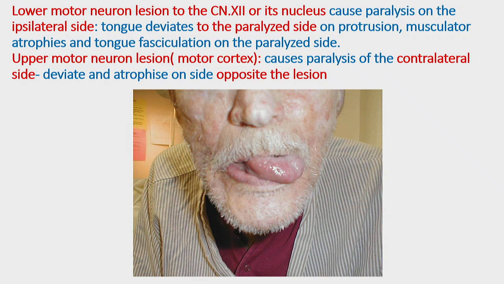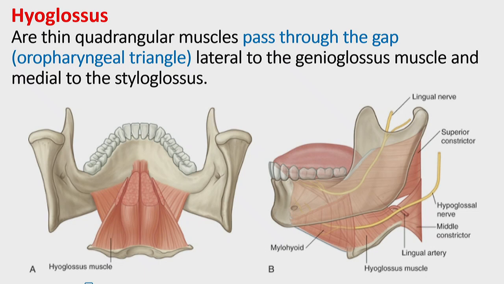If I have a brain stroke in my right hemisphere, which is the location of the nucleus of the hypoglossal nerve, the paralyzed nerve in the periphery will be on the left side, yes? So this is the difference between the upper motor neuron lesion and lower motor neuron lesion, so pay attention, we are going to discuss this in the chapter of the central nervous system.